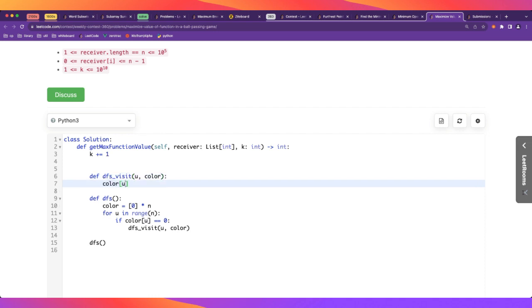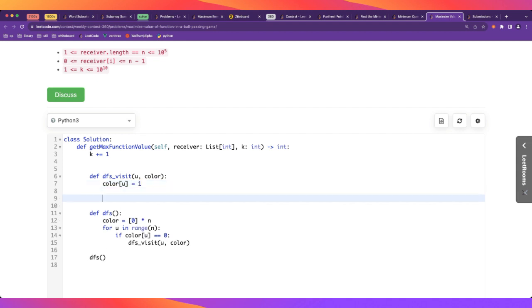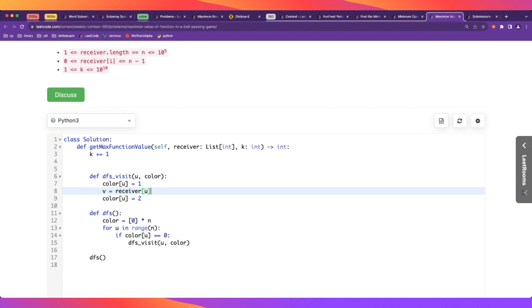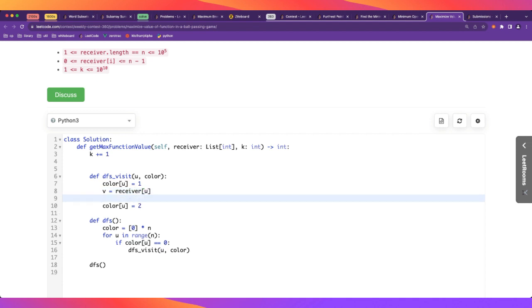Okay, when we open the node, we color it gray. In the end, we color it black. And here, there's only one adjacent node. We might be able to do this with a loop, but I think it's easier to just code the standard DFS.